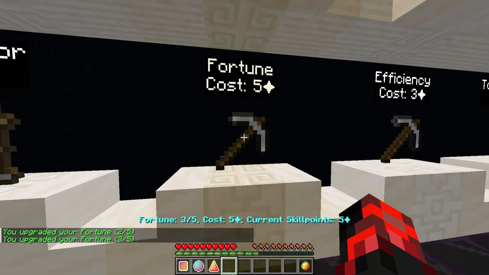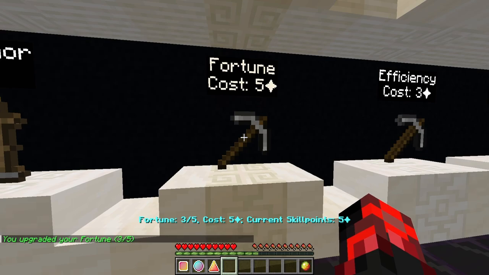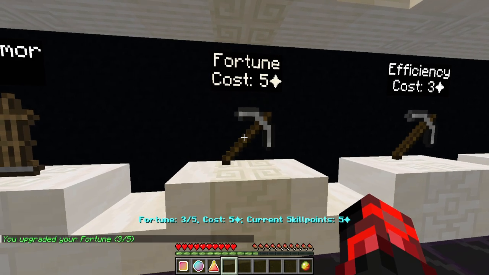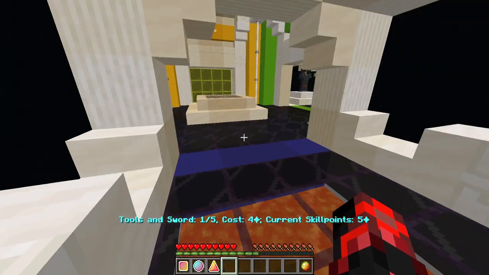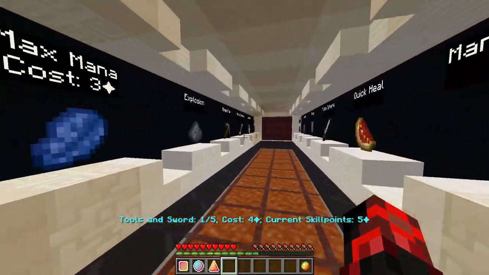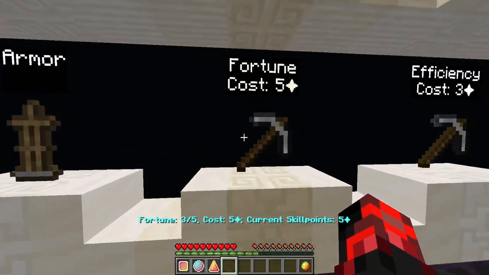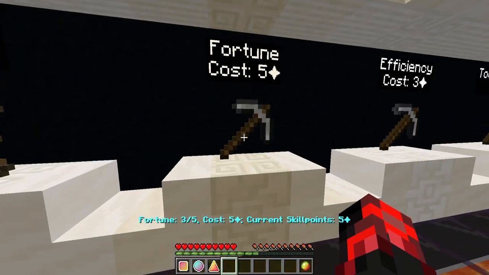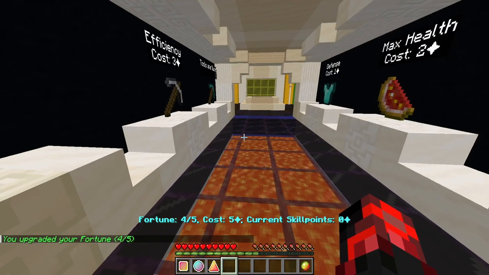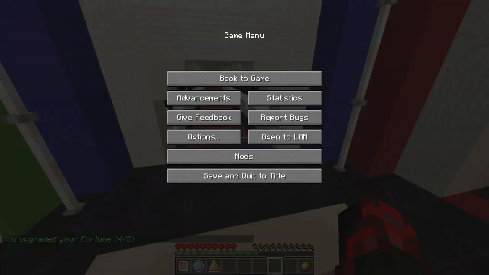Probably more fortune. Do I want to just go for like fortune 4? I assume that's what it's going to give me, right? Just like fortune 4. Because experience isn't that hard to come by, especially early on. So yeah, we're just going to go for a bunch of fortune. I think that's going to be it for today, honestly.